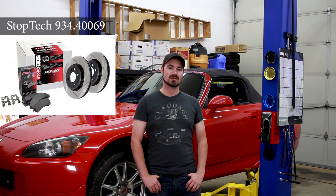I'm Casper and today we're at the shop to work on the Honda S2000. This car's brakes have been due for service for a little while. They are the original pads and rotors that came with the car when I bought it. And so now we're going to be looking at installing a new StopTech kit. This kit came with slotted rotors and street pads.